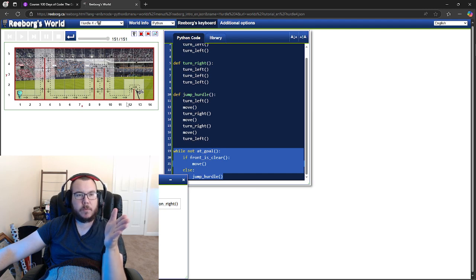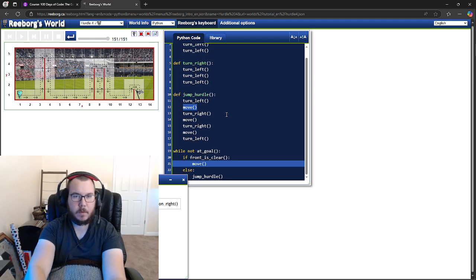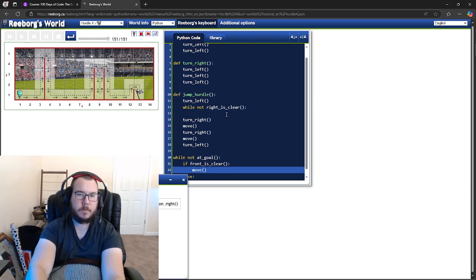So if front is clear, move, move, move. Front is not clear, we're going to turn left. And so I think here, what we're going to do instead is while not right is clear, move.